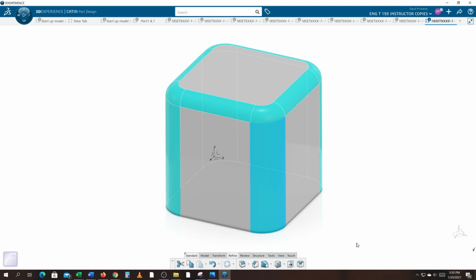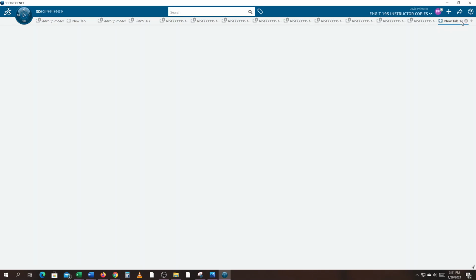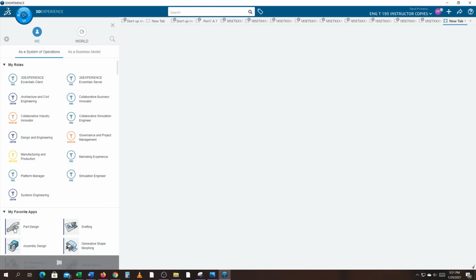Simple cuboid 10 by 10 by 10. Fillet on the top is 1 inch, 2 inches on the vertical. I'll go ahead and demo this in case you're not getting it, or maybe you'll see an error here, wondering why you get the error. So let's take a look at this.